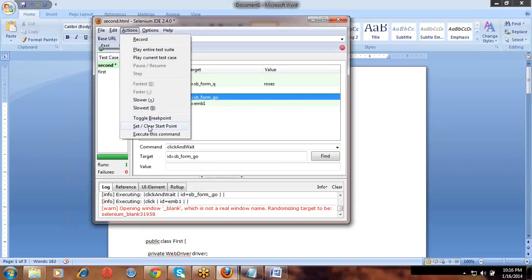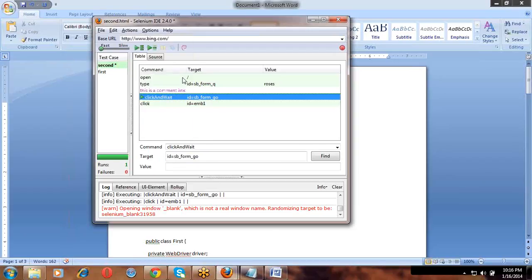Set or clear start point. This is for playing the test case from that point. If I want my test case to get executed from a particular point, let's say I have 100 steps and I want to execute only the second 50, not the first 50, so I want to start from a particular point.